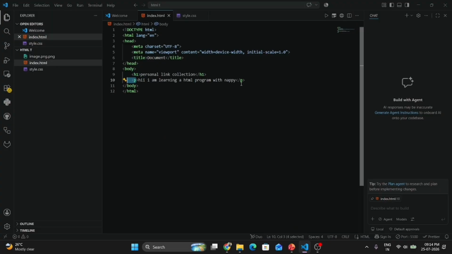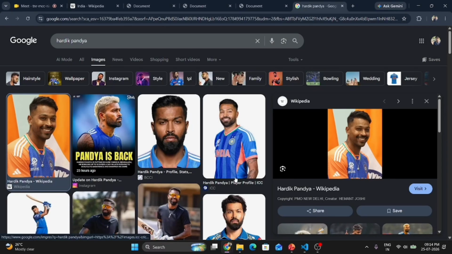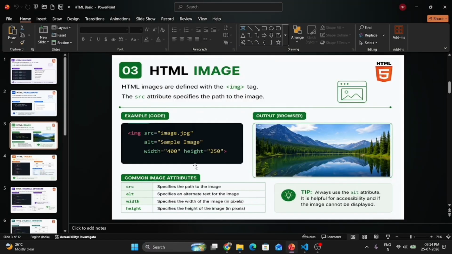Now, if I want to display any image on the browser, we have one more thing. For displaying images on the screen, we have the image tag, angular bracket img, and SRC is the source of the image, like the one we saved previously in the folder.